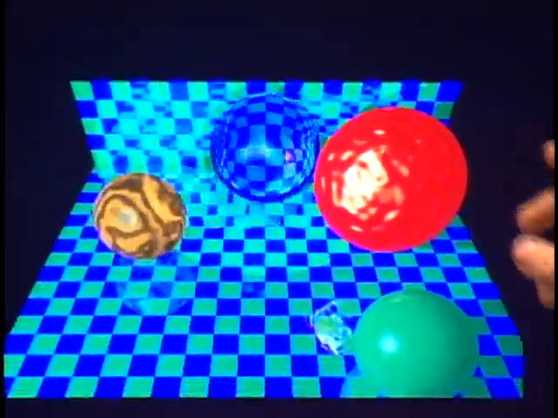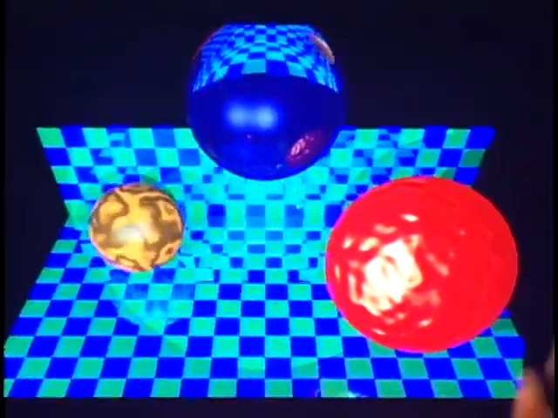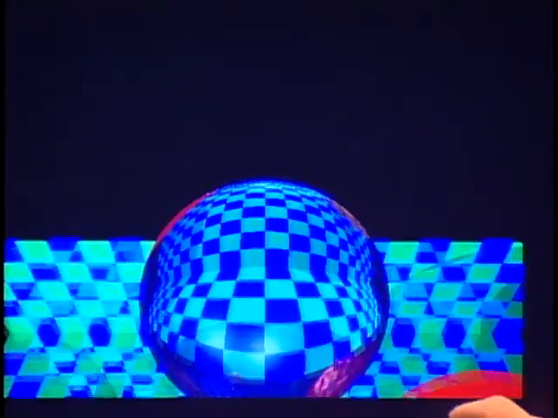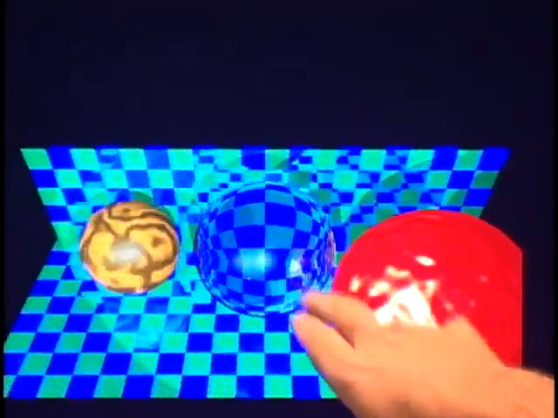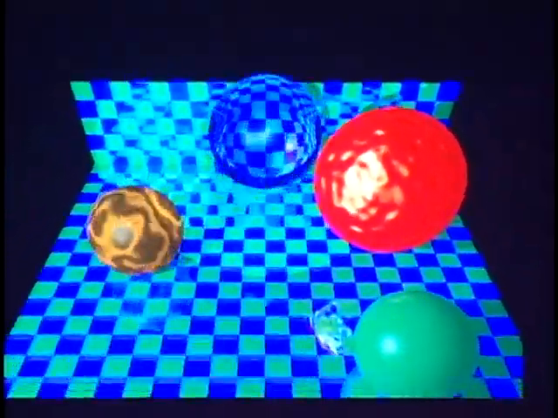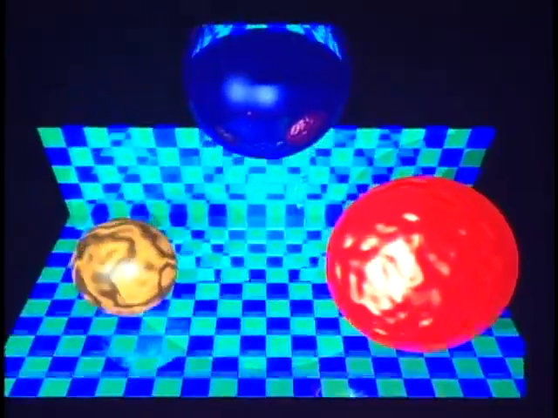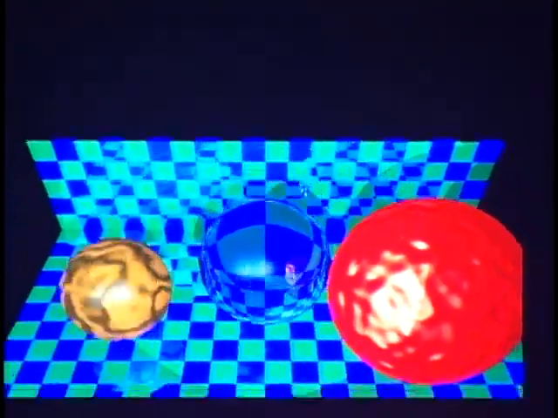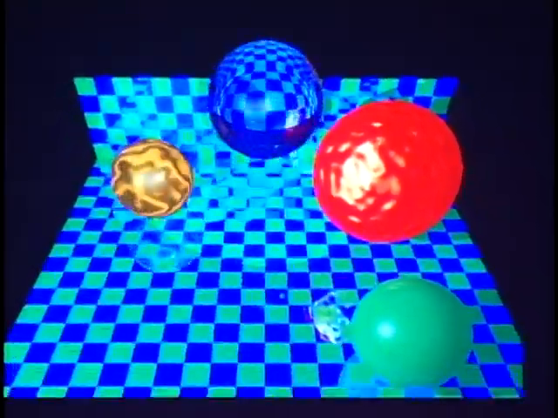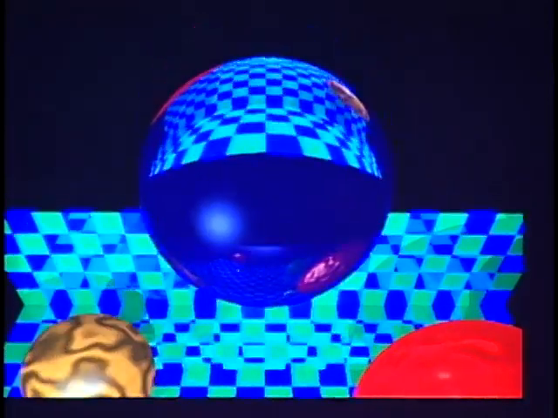Showcased in the center sphere right here, you can see both reflection and refraction. The sphere is transparent. It acts as a glass sphere. So you can see the reflection of the orange in it, but also the warping of the checkerboard as it goes through. This is one of the advantages of ray tracing, because you can use geometrical equations to define your geometry, versus using rasterization methods, where you have to define the geometry in some sort of concrete numerical way.